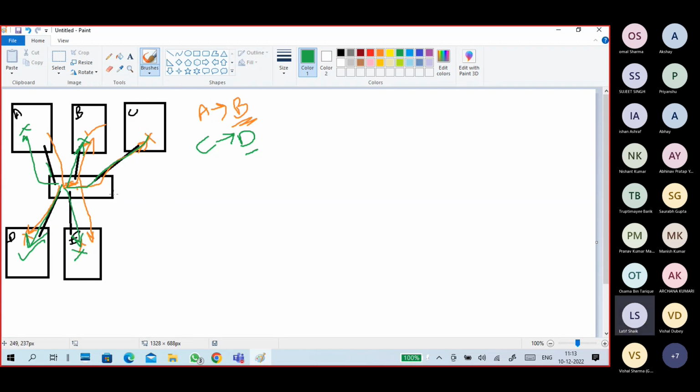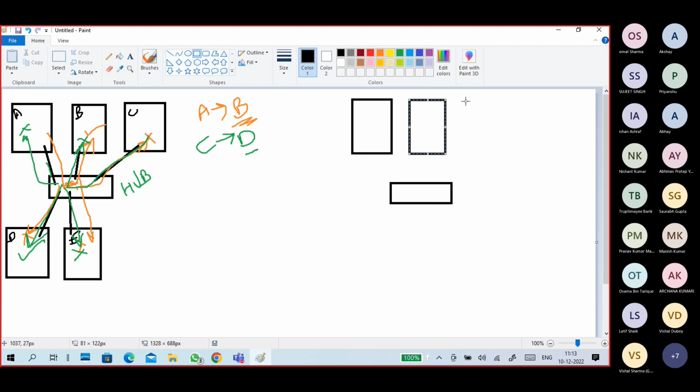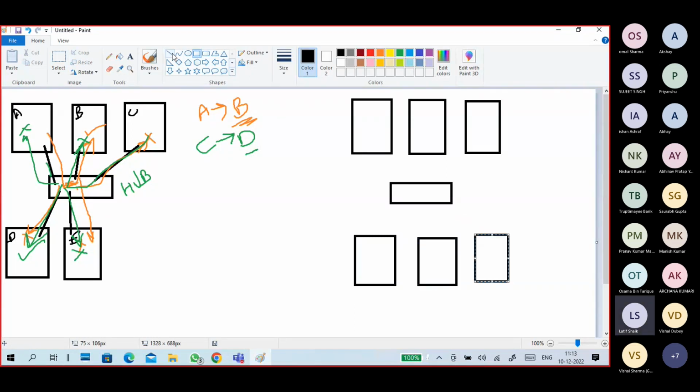Okay, see here it is. It is a hub. This hub always broadcasts the packets. But how will this switch work? The switch is also the same diagram, because both are star topology only.